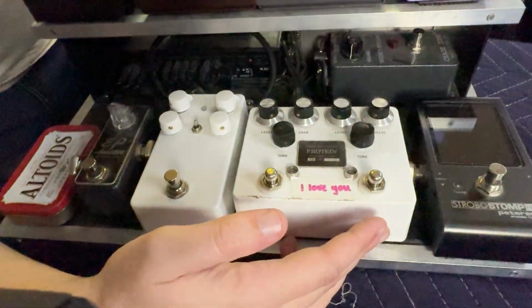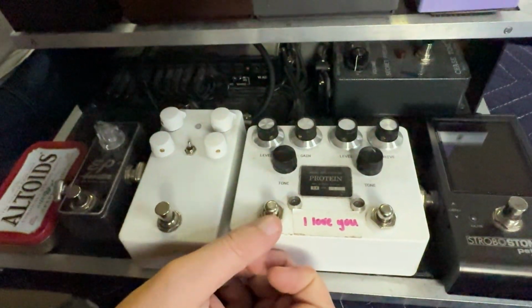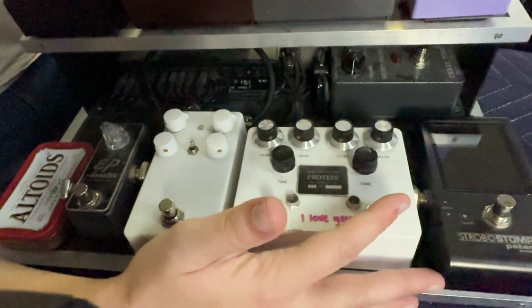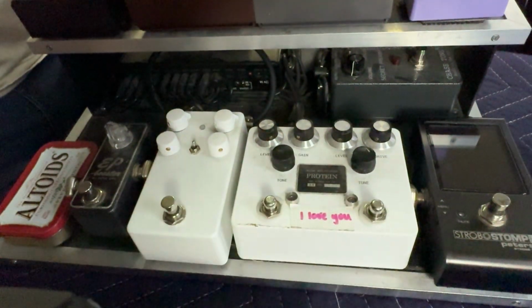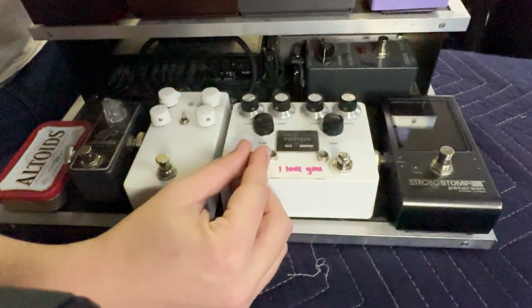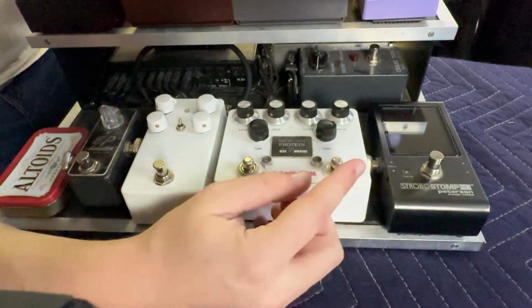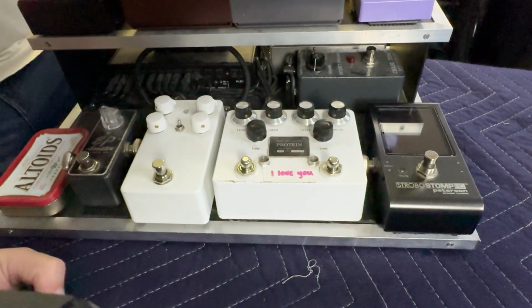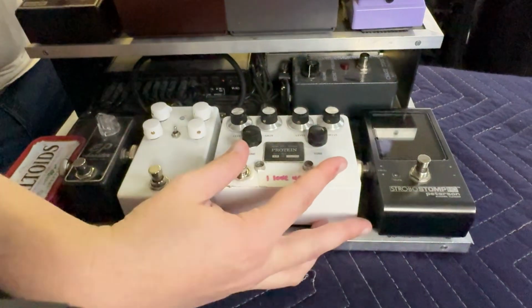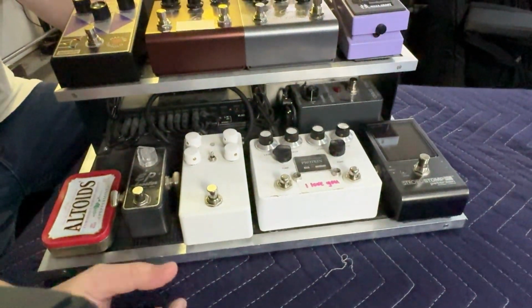The Brown Protein is a dual overdrive. The left side of it is based on a Marshall Bluesbreaker pedal, and the right side is based off of a Nobels ODR-1. I use the left side, the Bluesbreaker side, for a light drive. It's kind of my main drive. The right side, the ODR-1 side, I have set up a little heavier, just for a little more drive, and you can stack them. They sound great. That's been my favorite overdrive pedal for a little while now.